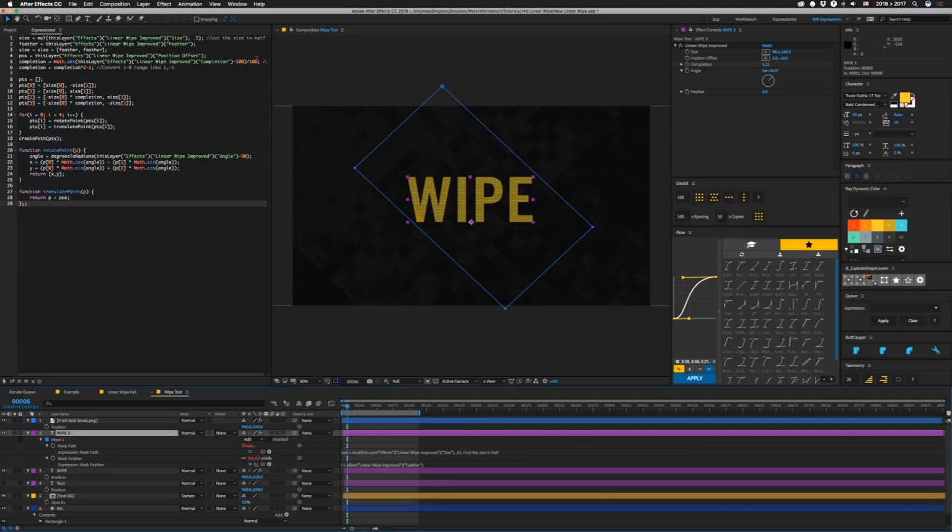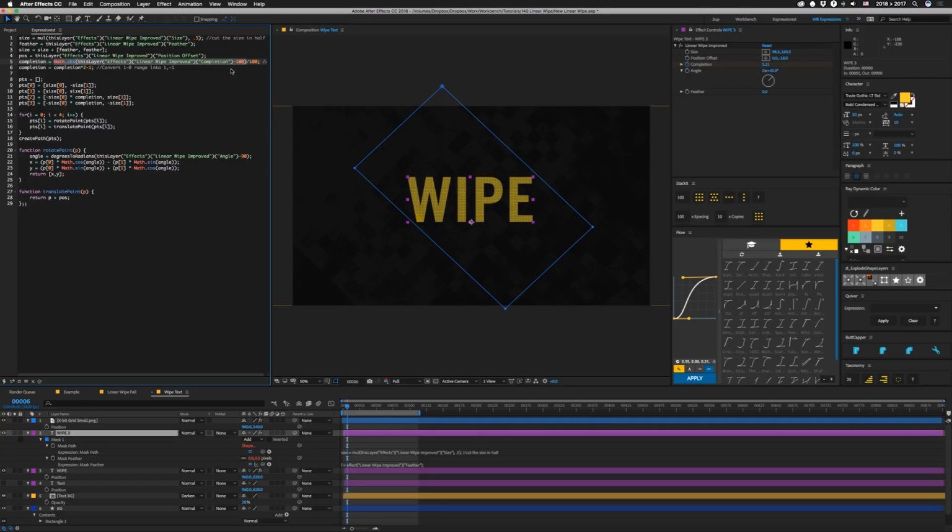And the first thing we're doing is dividing the whole value by 100, so that we can take its range from 0 to 100 into 0 to 1 so that we can use it for multiplication. So that's this part right here. Then let's tackle this part. All this is bringing in the actual control, and from that we're subtracting 100. So when completion is 100, it's 0, which is exactly what we need.